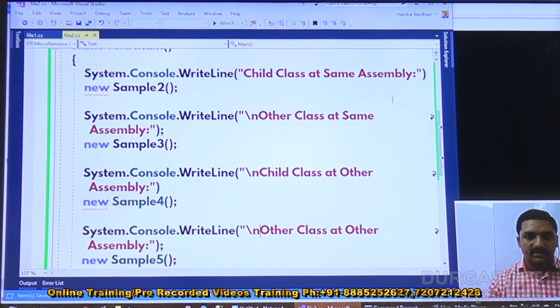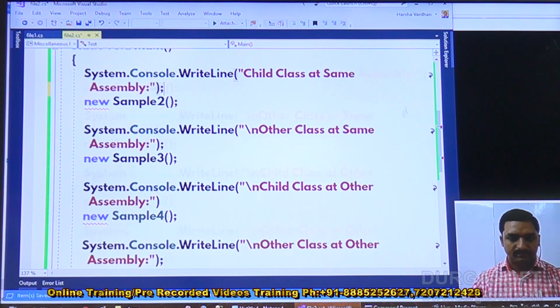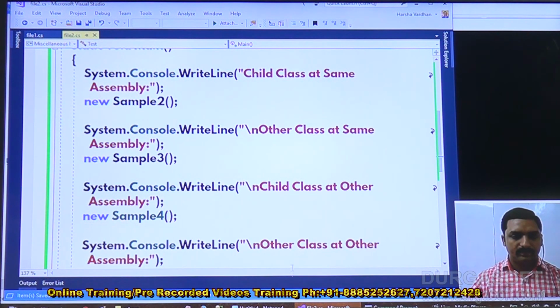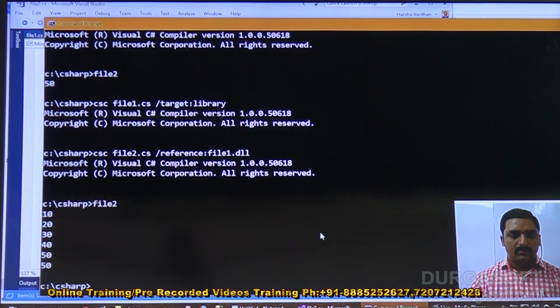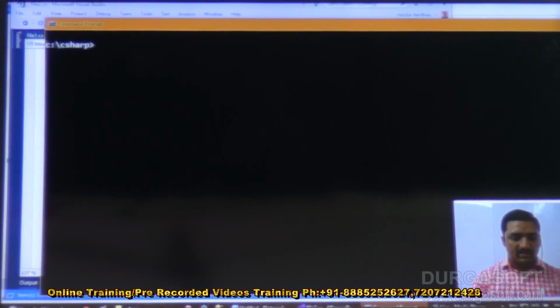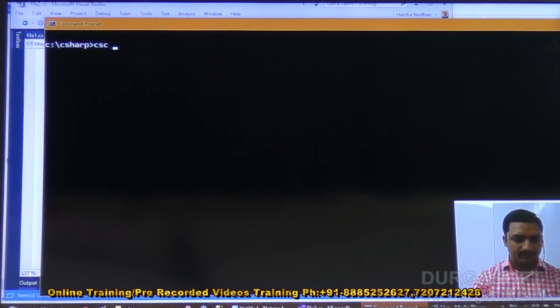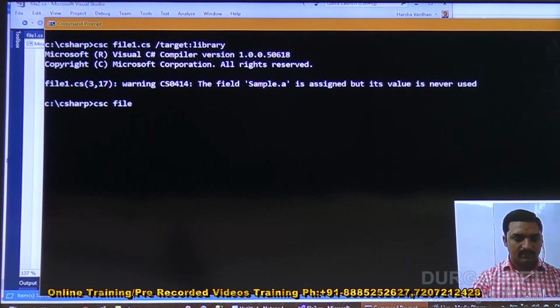Okay, now check it. So all in one example here. Just check it. csc. Just recompilation again. Ignore that warning. That warning will be cleared when you uncomment those constructor statements.